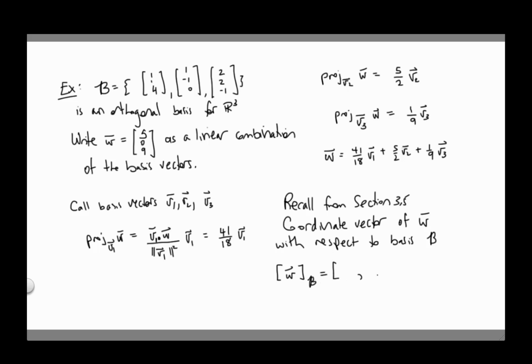And what this vector represents are your different coefficients. So just think of this coordinate vector as capturing the coefficients that you would have found from your linear combination that we just did above. Coefficients, so it'd be 41 over 18, 5 halves, and 1 over 9. So we're just saying if you want to express W in terms of the basis, think of it as going 41 over 18 multiples along the first vector plus 5 halves multiples along the second vector, and then go 1/9 of the way along the third vector, and that creates your W.